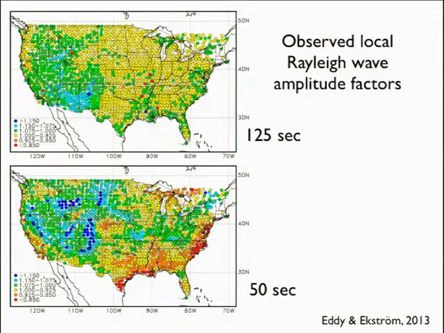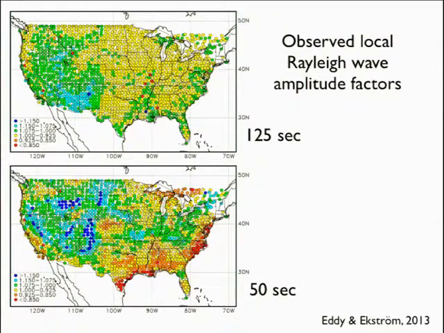So here we see what the result is. Observed local Rayleigh wave amplification factors. These are, we believe, related directly to local elastic structure. And again, here you can see a few outliers. Those are stations that indeed do not have the correct gain. But for the most part, you see these very coherent patterns indicating that the differences in calibration of adjacent stations must be really, really small.